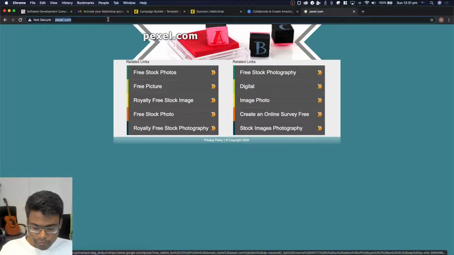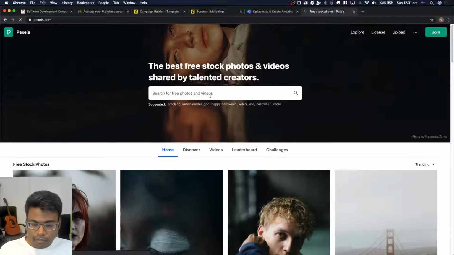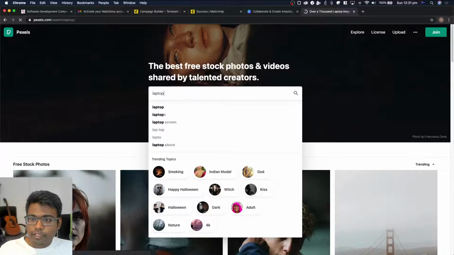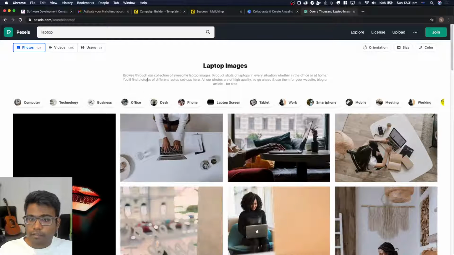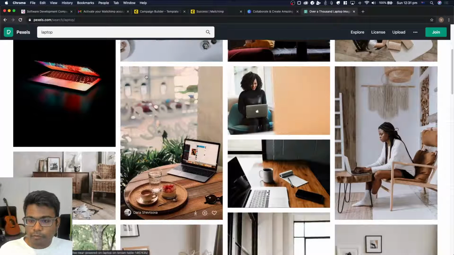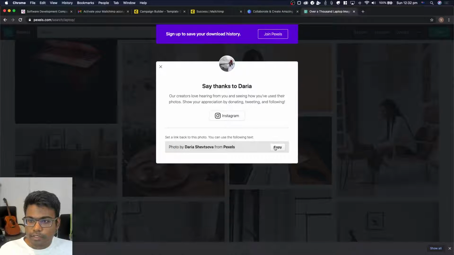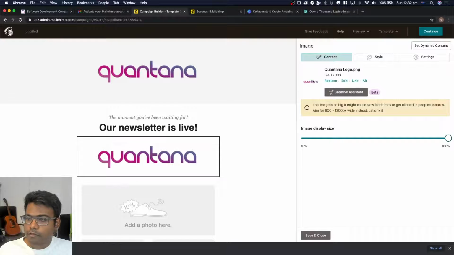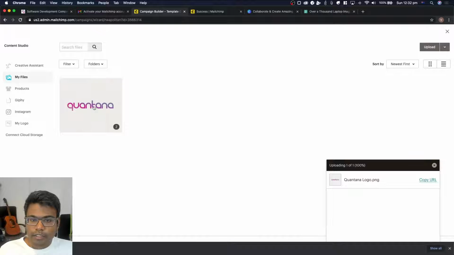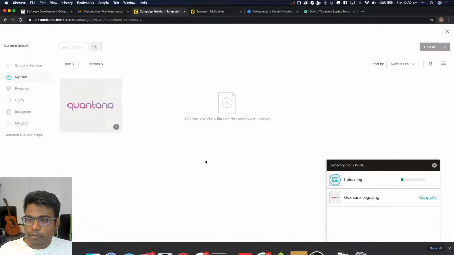What I'm going to do is go to a site called pexels.com, if I got that correctly. There you go. I'm going to find some free stock photos. These photos are actually free to use. They're specifically posted by people who want to share their photos, and it's always polite to give them credit. So I'm going to copy that. And over here, I'm going to replace that image with the photo that I just downloaded and drop that in.